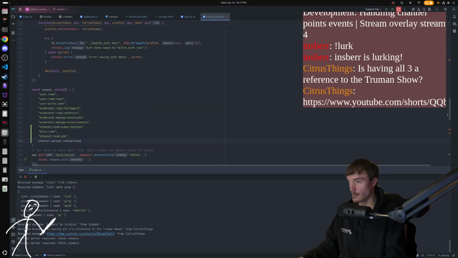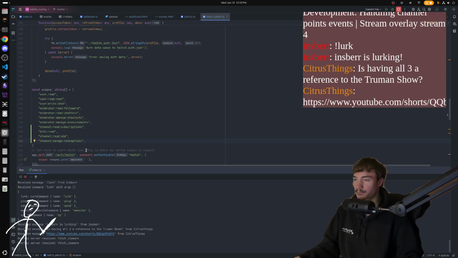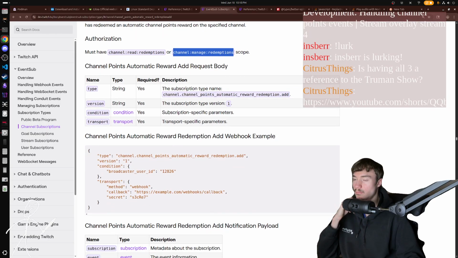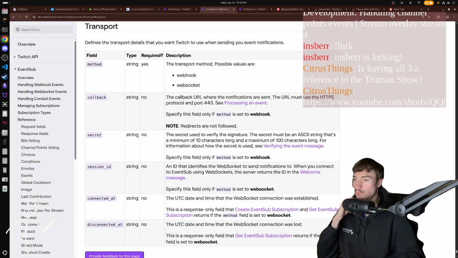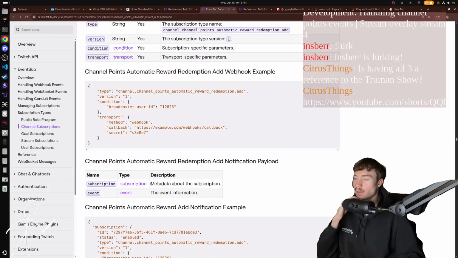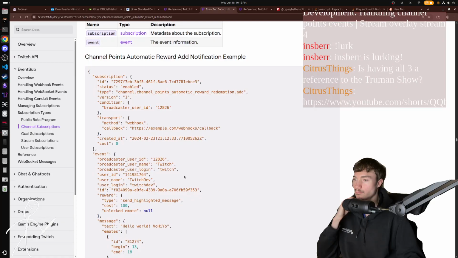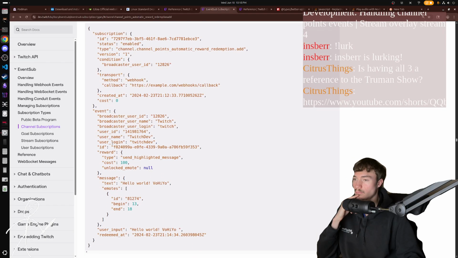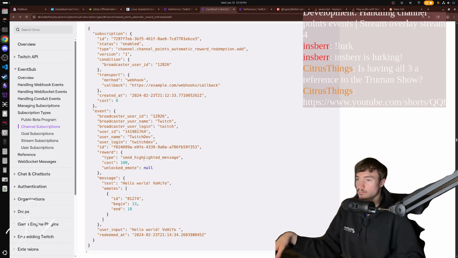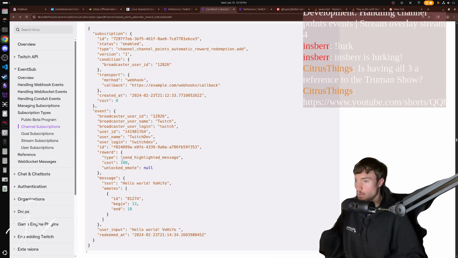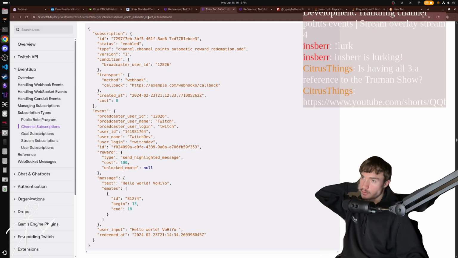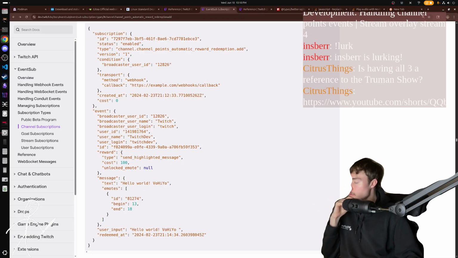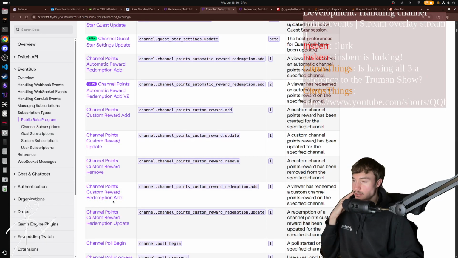So we'll start with adding that. Are automatic rewards the default ones? And then custom is the ones that I make?